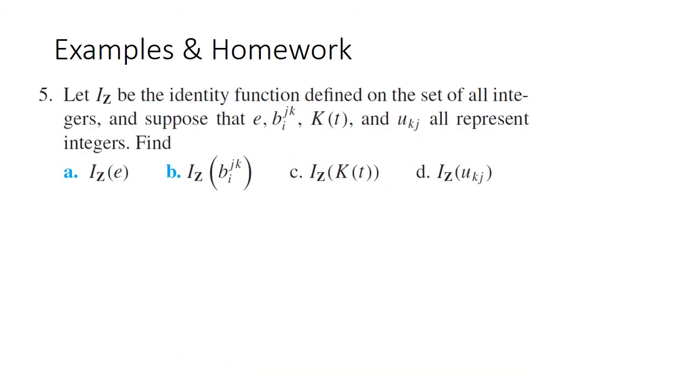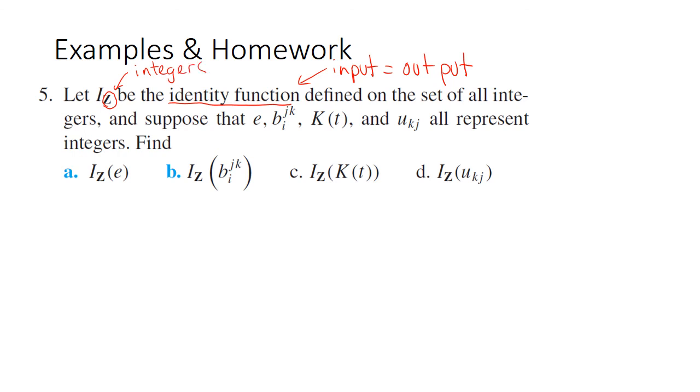Okay, so now we're going to go through some different examples of important and kind of classic or interesting functions. So the first one here is an identity function. An identity function is one where the input is always the same as the output. That's what is meant by an identity function. So input equals output. In this particular case, we're calling I_Z the identity function defined on the set of all integers. So this down here, this is integers.